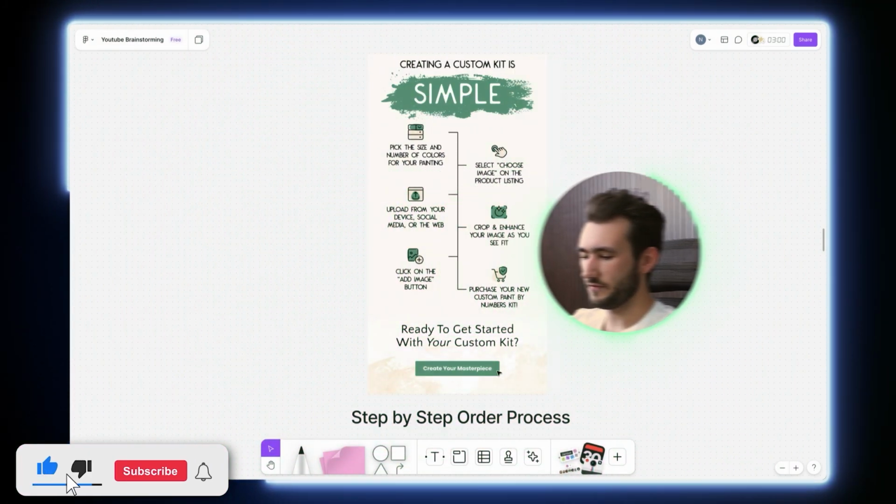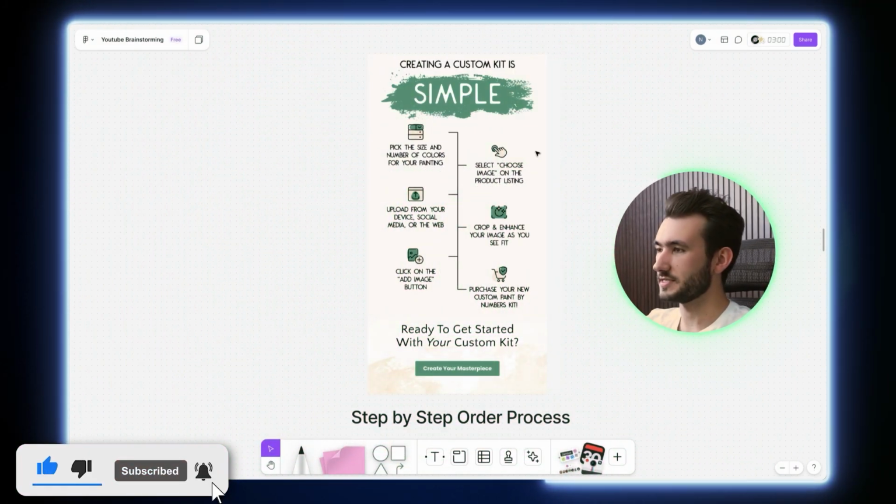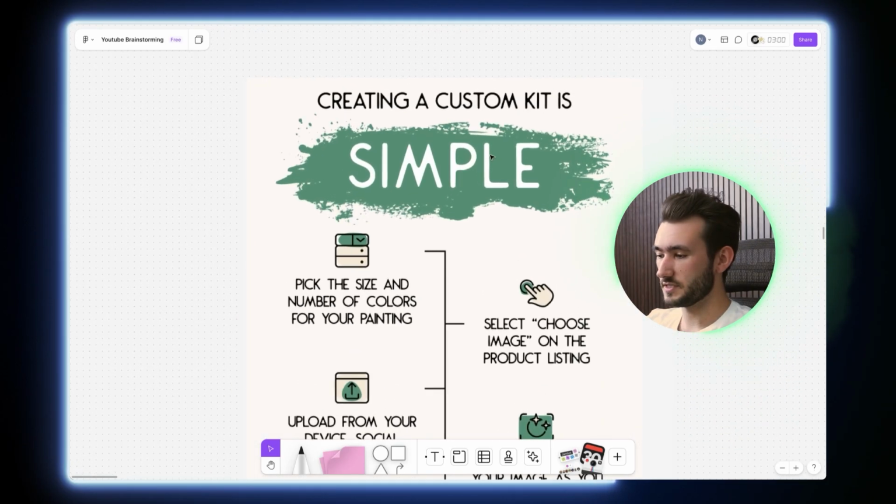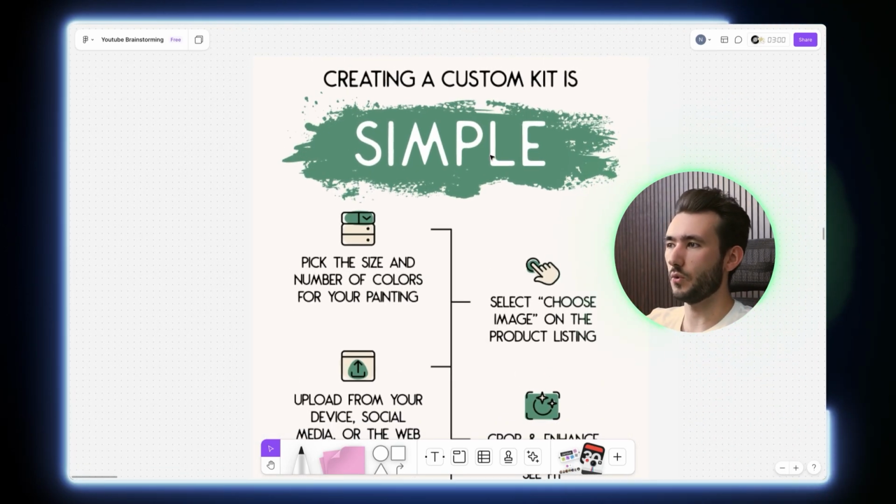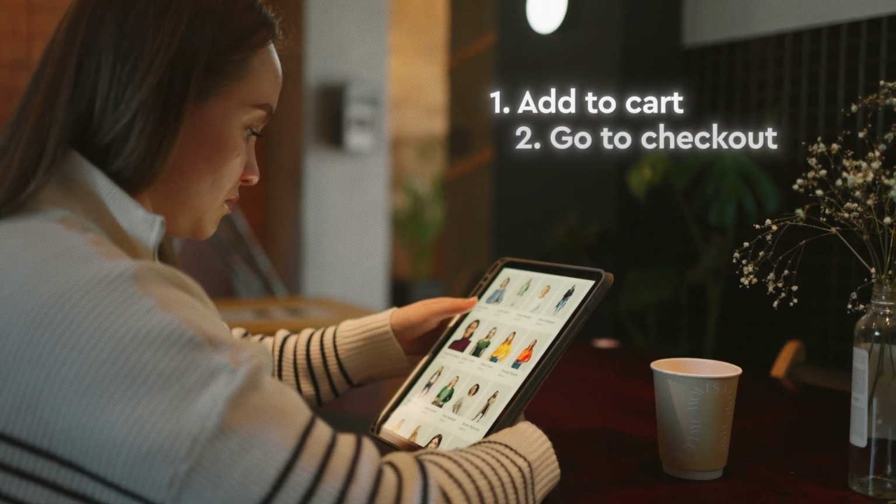So here we are on my computer, and first and foremost, we have a step-by-step order process section. Now, we use this for a client that has paint by number kits, and this section basically outlines how to order the product. Most people usually understand how to order a product. You click add to cart, go to checkout, go to purchase, but sometimes outlining the actual step-by-step process for a custom product, which this one is, helps a ton and actually simplifies the process, makes it more digestible, and increases conversion rates because it goes through how to create your own custom paint by numbers kit.